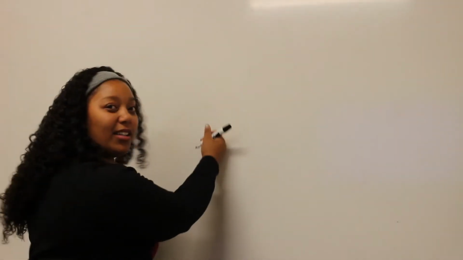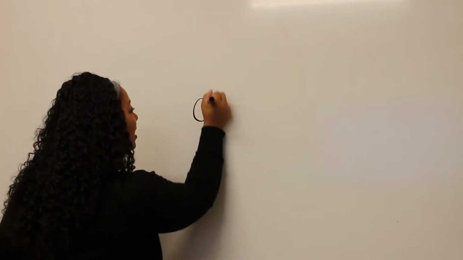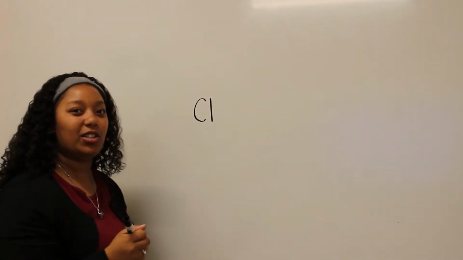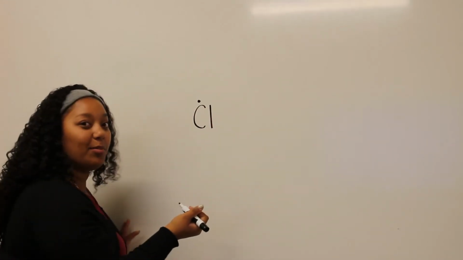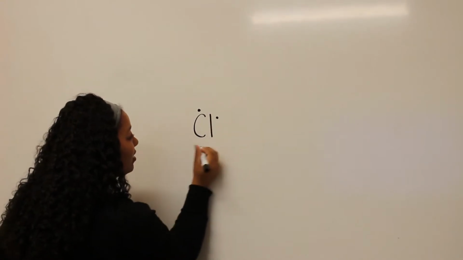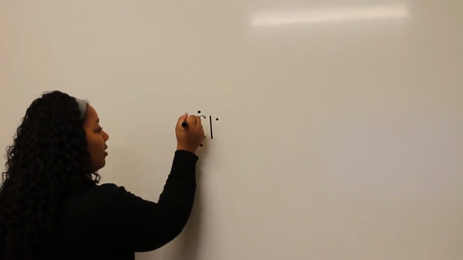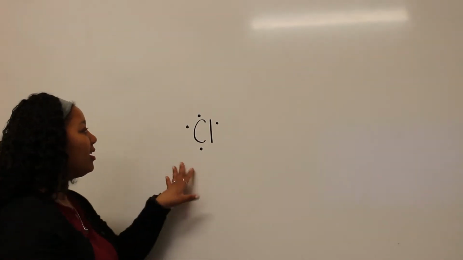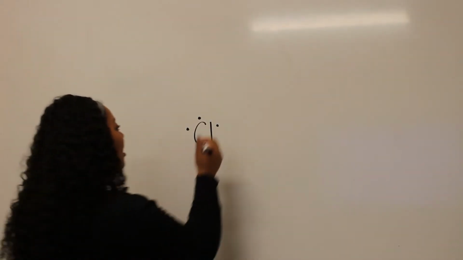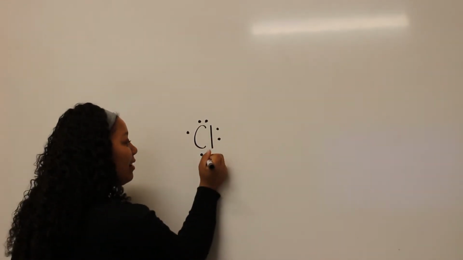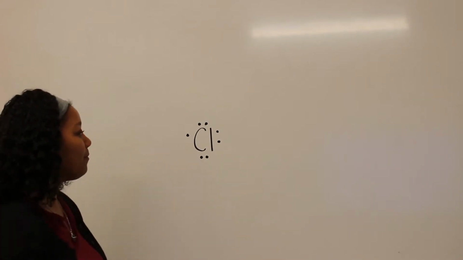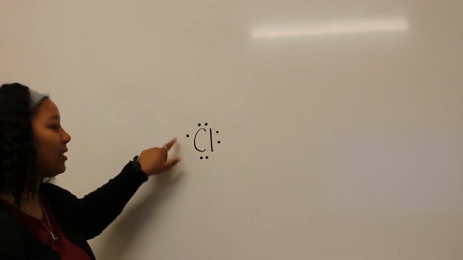We are going to use the atom chlorine. Chlorine has 7 valence electrons. So we will start by drawing the atomic symbol for chlorine, which is simply Cl. And as the steps stated, you put your first dot directly at the top of the atomic symbol. From there, you start going around the atomic symbol, placing all 4. Once you have 4 surrounding the atomic symbol, you start back directly at the top next to the first dot that you placed. And then you continue to go around until there are 7. So as you can see, there are 2, 4, 6, and 7.